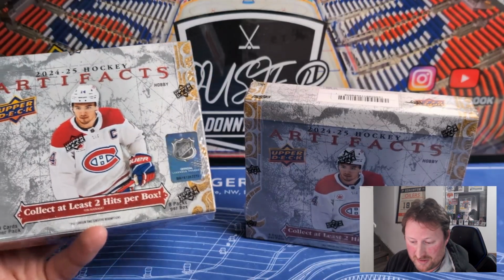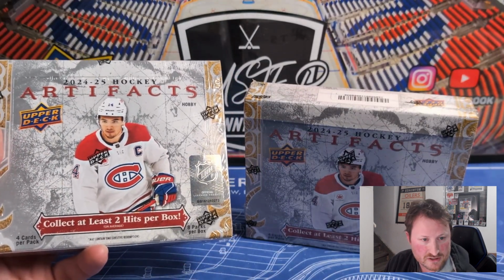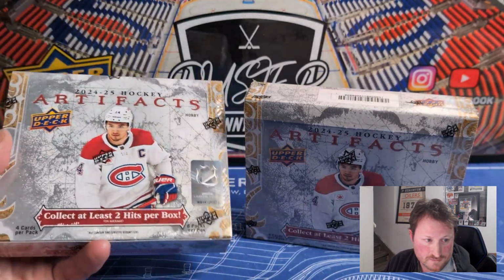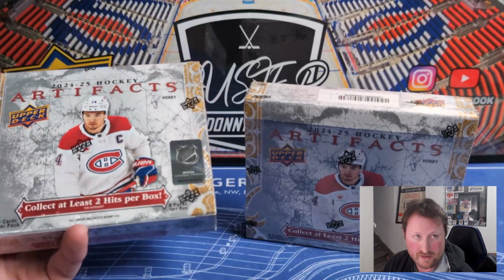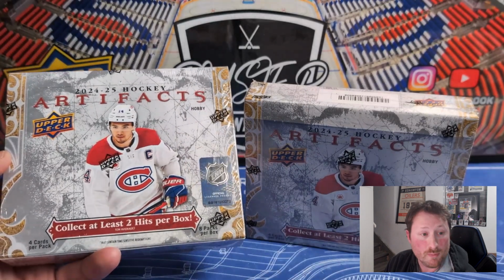But anyway, it's Artifacts. It's going to have the Art Deco-y Romanesque kind of design to it every year. That never changes. It's the same 200 card base set with 50 redemptions. So 200 cards that are live, 50 that aren't. There's numbered parallels of the base. The base number ones are $6.99 or $5.99, or the rookies are always at a $9.99. That doesn't change. And then, of course, Artifacts is all about the base parallels.